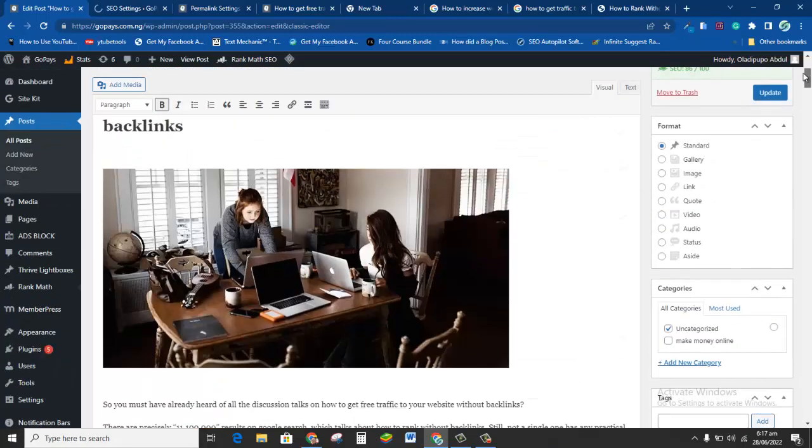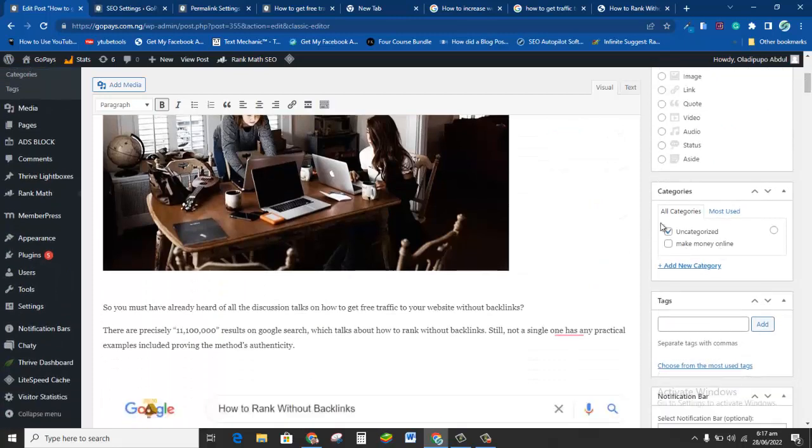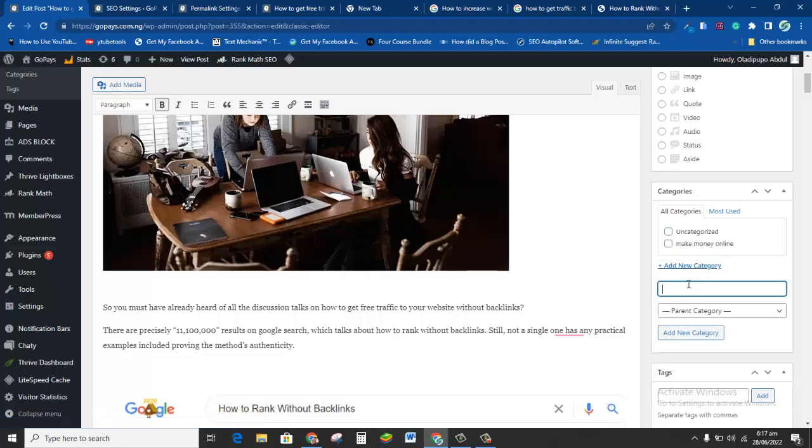Before I hit publish, I told you you must always have a category for your post. You might have created the category for your post. That is when you are grouping. For instance, you are writing about health and you are writing about wealth, so many different topics. You want to group all of them under a category. So now you can just create one as digital marketing. Let's say this is under the digital marketing category, right? So you can just say, okay, digital marketing.